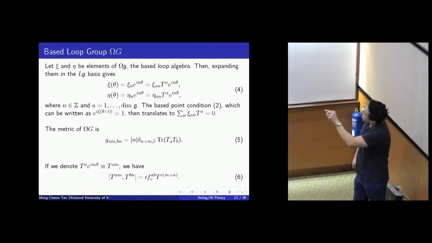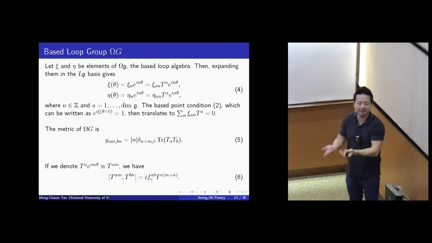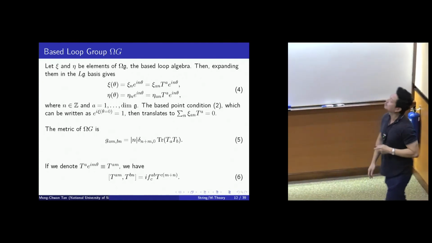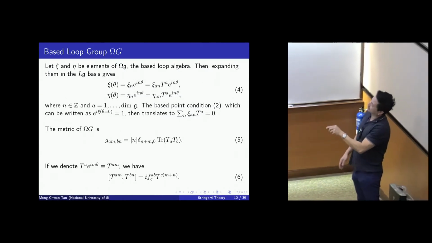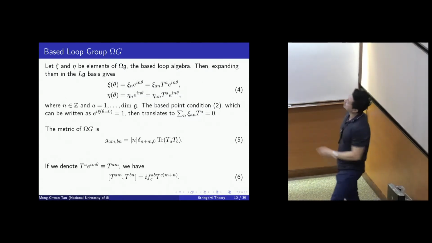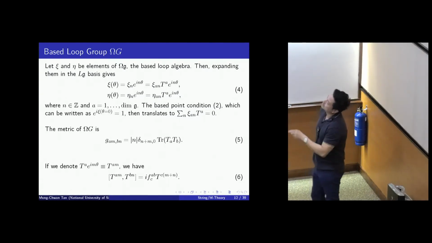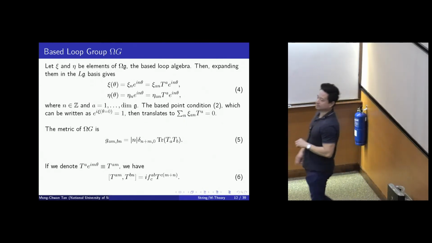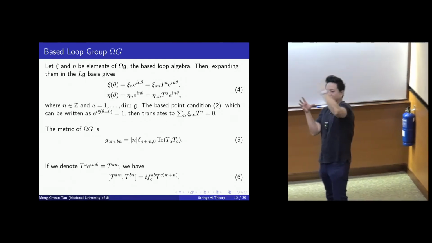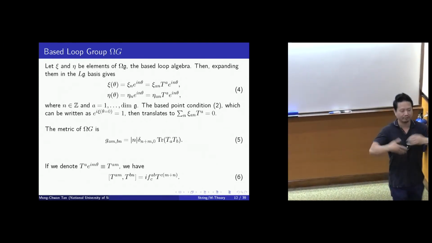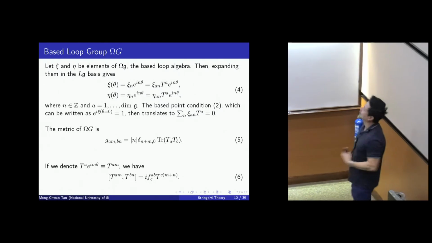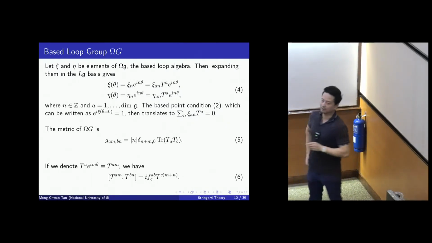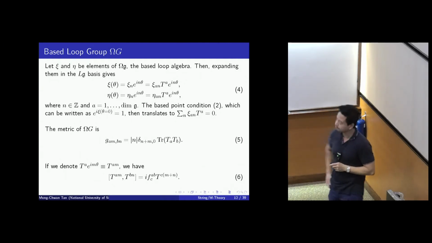Okay, and these things here are like the maps that link the S1 to the group. So we just have 2 examples so that we can show the commutators of these things. So you can write this as this. So the n takes over integer values because the space of the maps from the loops into the group is infinite dimensional. So you have n that counts to infinity, and a counts from 1 to the dimension of the Lie algebra of the group.